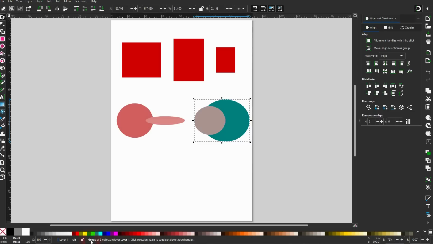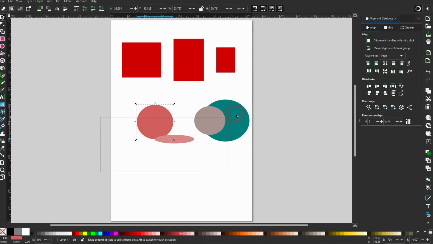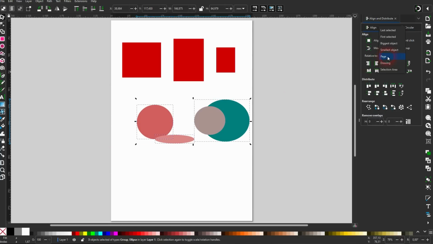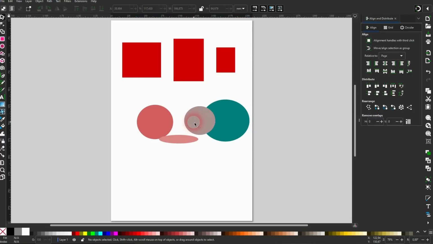And now, even though it's 4 elements, we have one group, and this makes it 3 elements. And if we distribute this now, the group will be unaffected. If you want to have it affected, Shift Ctrl G to ungroup, select it all, distribute again. And now 4 of these objects were distributed.